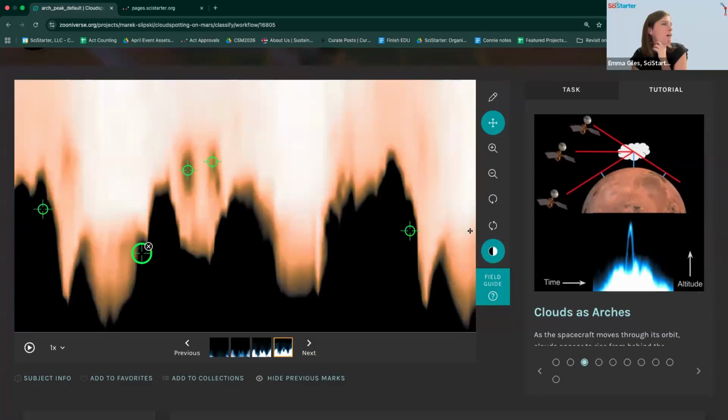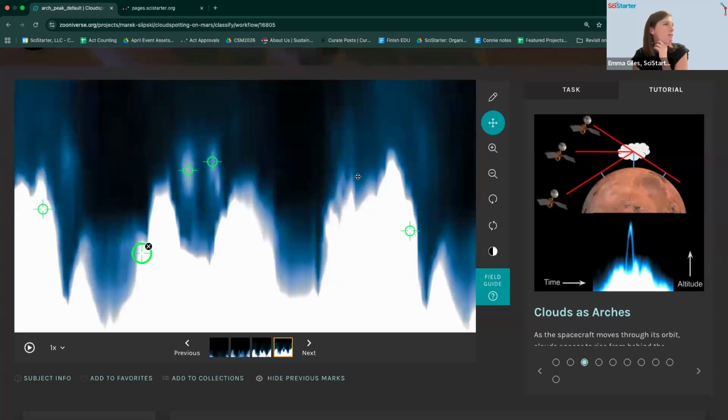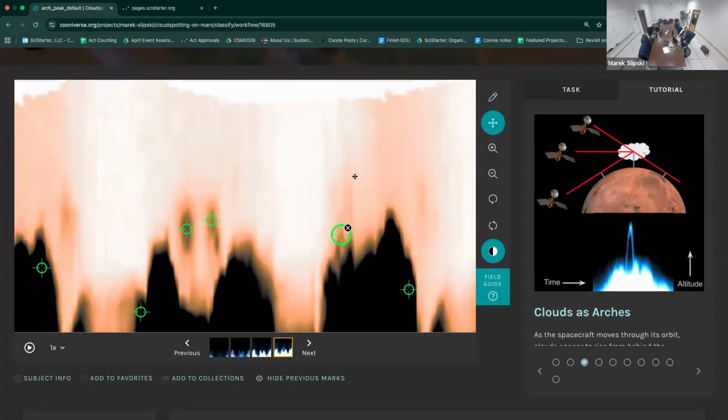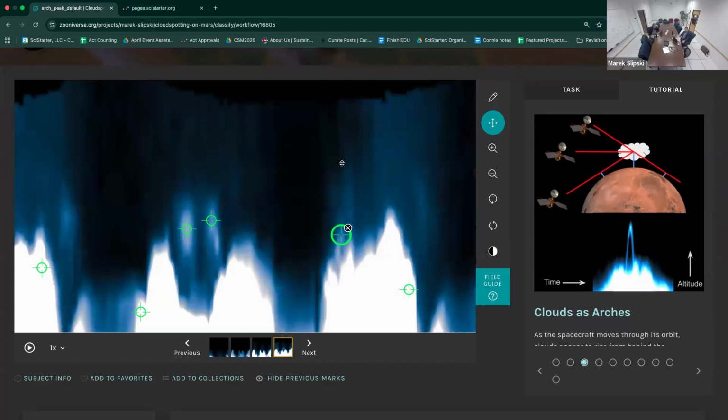This area is giving me pause, but it looks like a lot of things, so I'm not sure what to do with that area. I would probably mark that little one there that you just had the pointer at. This one. Yeah. Awesome. And then there might be one farther above. That's pretty subtle, but yeah. It's not very bright at all, but it very well could be. The geometry is just about right, so I'd probably mark it. Here we go.